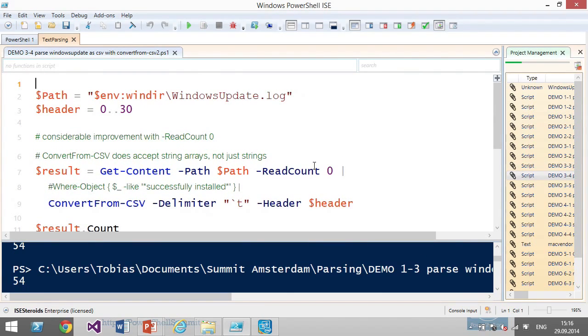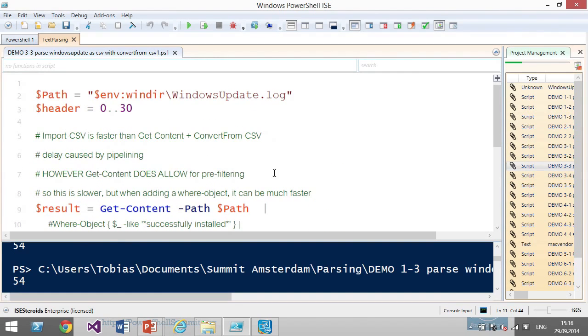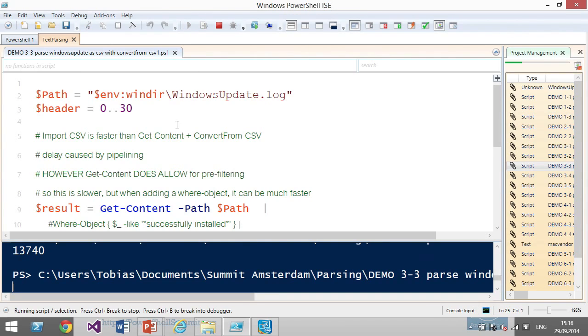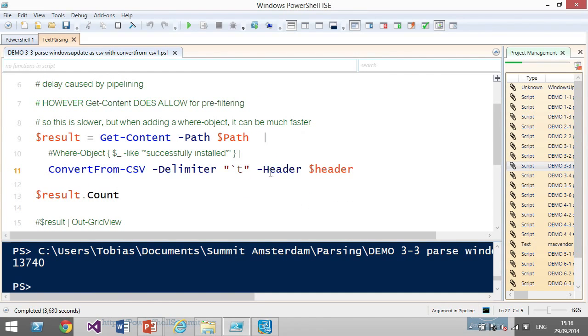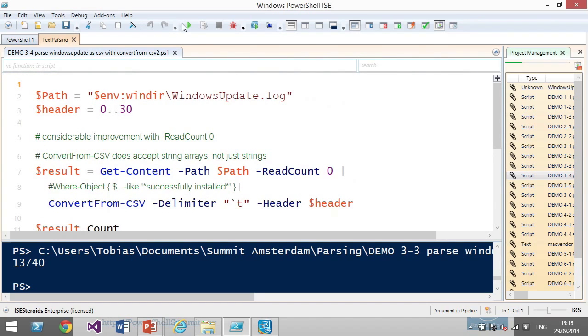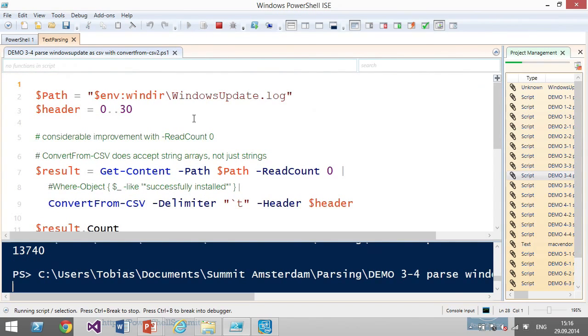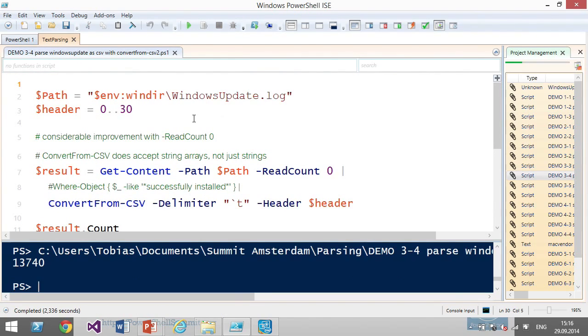And here is a variation that I would like to show you. You have to focus on the status bar. I'm going back to the previous example. This one takes 3.63 seconds. It's not outputting anything, but it's just retrieving the data. Now I'm doing the same thing with this script, and it takes 2.3 seconds. Well, at least 30% faster, only by adding this.